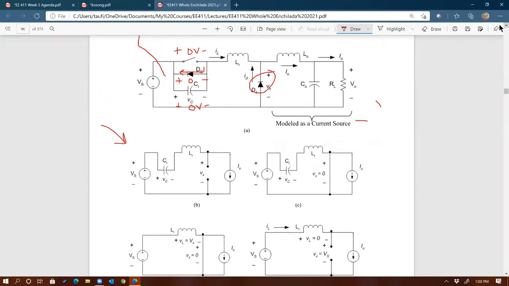If that is the case, imagine, let me erase all of these. If the switch is off and the diode is off, then what's going to happen? We are forcing this load current to flow through the big loop, going back to the source, and then it must go through the cap right there. Why can't it go through the diode? Well, the diode is pointing from right to left, so current cannot flow from left to right. That will be blocked by the diode. And why not go through the switch? Well, as I said earlier, at this point the switch is open or off. So the only path possible for this output current to flow around the loop is through the cap right there. It goes right here and back to the load. Any question on that one?